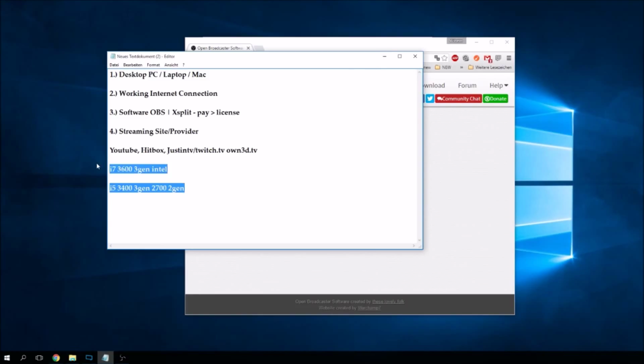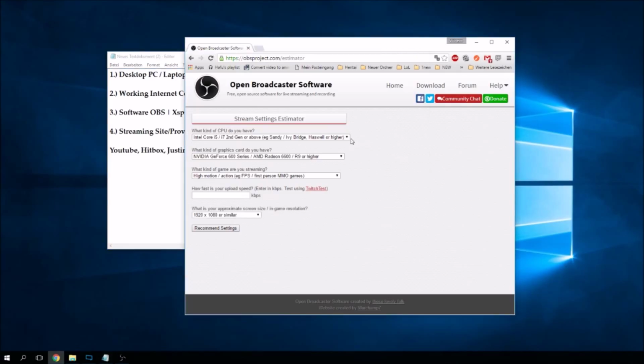After you figured out your CPU, you just select it here. I have quite a new one, so that should work for me. And then you'll check out your graphics card. If you haven't got a dedicated graphics card, if you're using a laptop, obviously it is going to be an Intel HD, or it is going to be one of these.